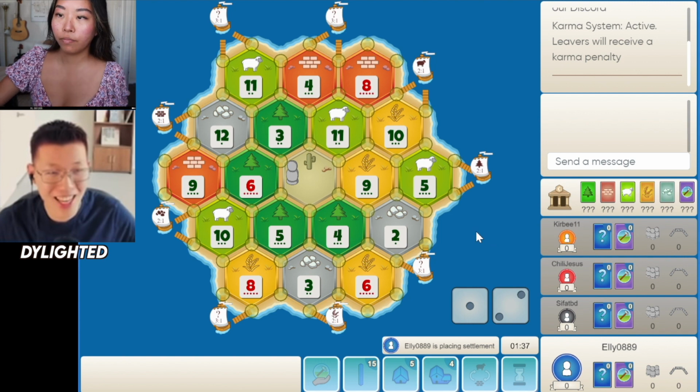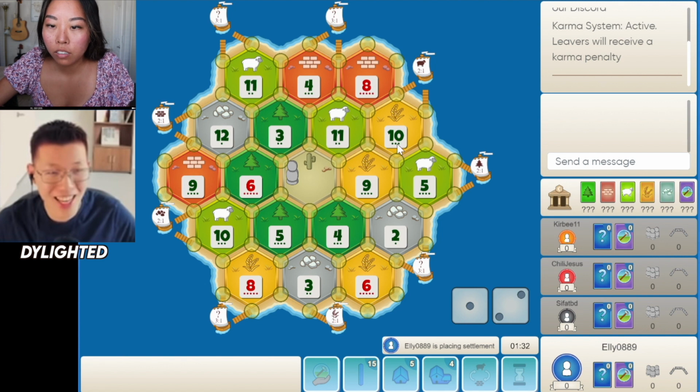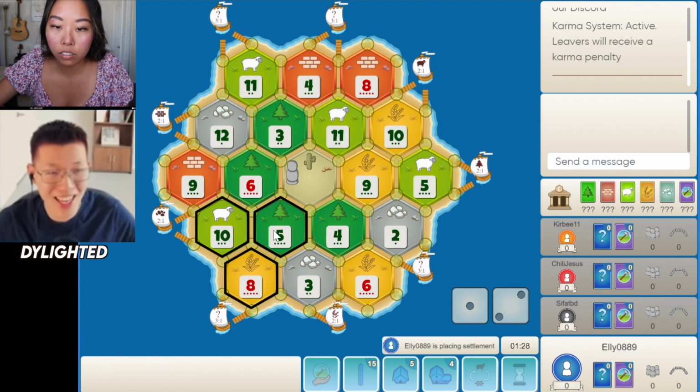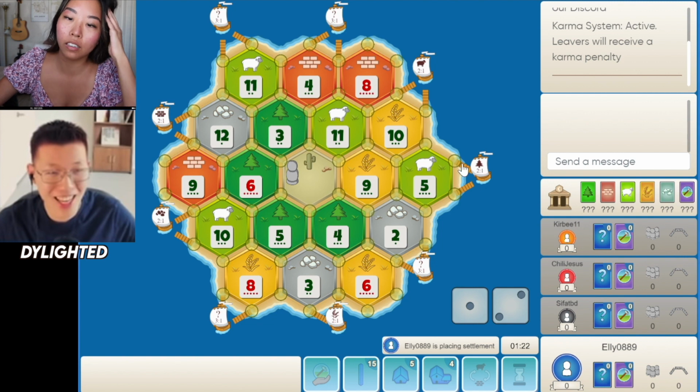So what do you look at typically on this board first? Like 10, 9, which spots stand out to you? 10, 9, 5, 8, 5, 10 is pretty good. The 3 to 1 port. The ports here aren't as good, like the sheep port, maybe not the wood port as much, unless you pair it with it.